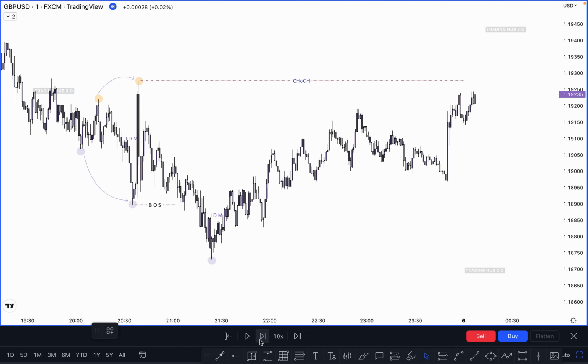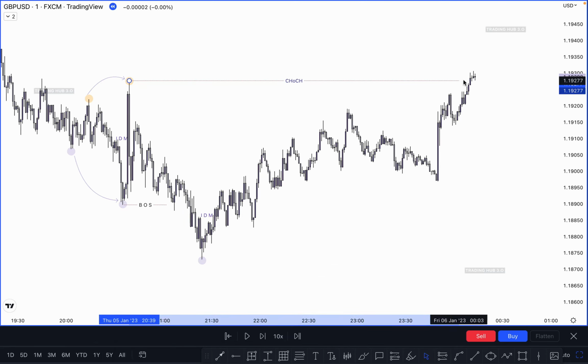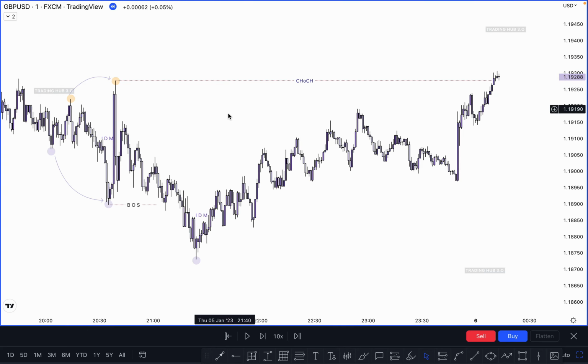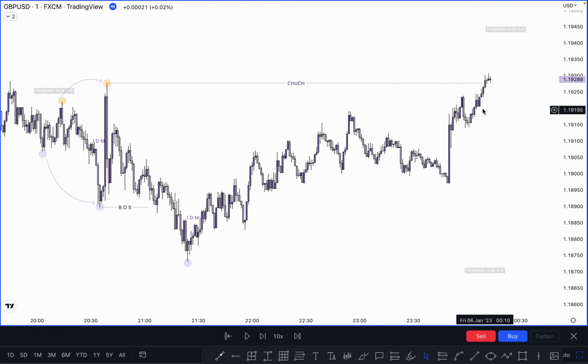So let's see what happened next here. Okay, finally at this point, this candle closes above it. When the market closes above it, this becomes our valid change of character. The market turns from bearish to bullish. First the market was bullish, then the market turned bearish, and now again the market shifts to the bullish side. So these things will continue in bullish and bearish sides, and the same process will continue here.